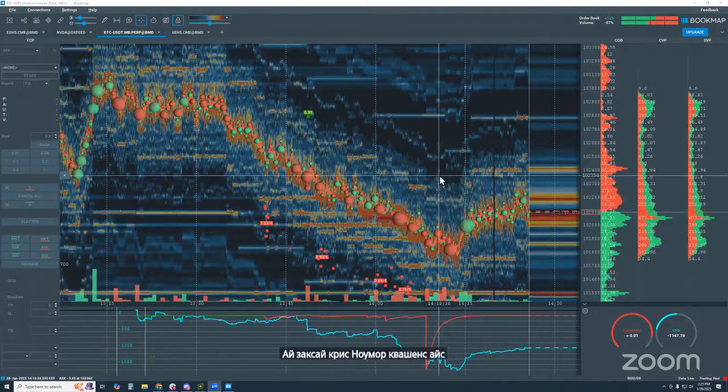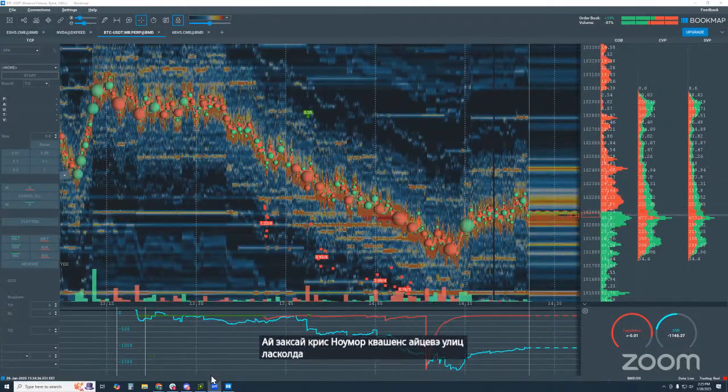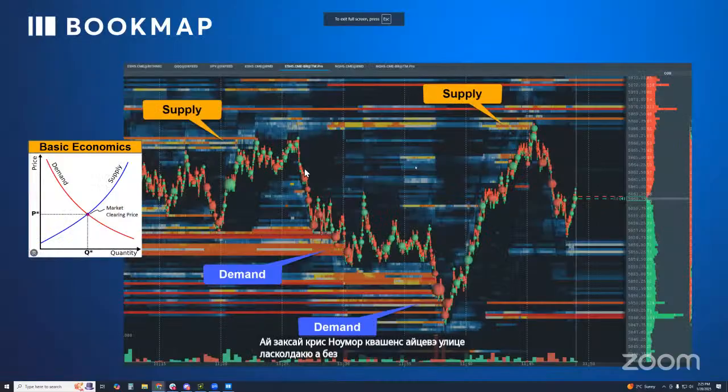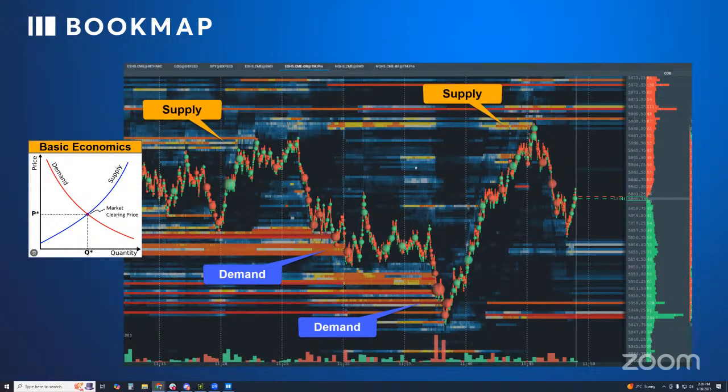All right. So let's go back to the presentation for just a moment, and then jump back into this image right here, which is really the core of Bookmap: being able to understand this context of the passive supply and demand with the aggressive supply and demand.